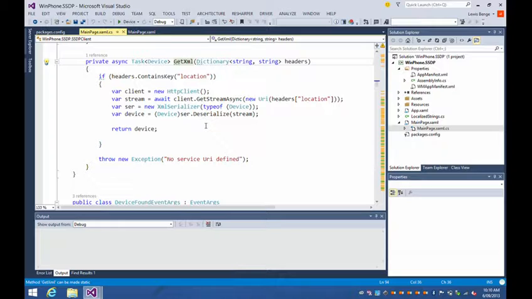And then I use HttpClient. Hopefully we're all familiar with this. It's the stuff that we're using every day in Windows 8, ASP.NET. It's a standard C# client. And then I'm just saying, I want to use the location header that's passed back to me, get the stream, get the XML that's on that endpoint, and then start parsing it. That XML, as I say, is SOAP-based, and exposes all of these endpoints, and I can start connecting to them. With that amount of code, I can now connect to my Samsung Smart TV, my Belkin router, my lights, all this kind of stuff, to start controlling devices. Very, very easy way of integrating into home entertainment.